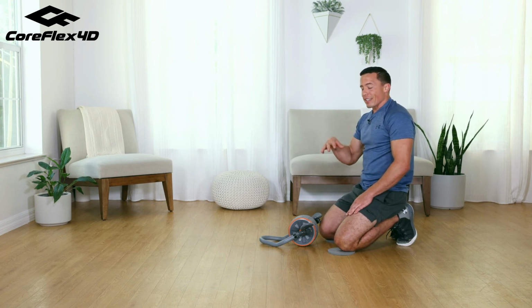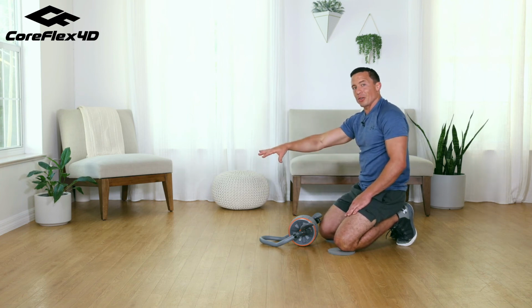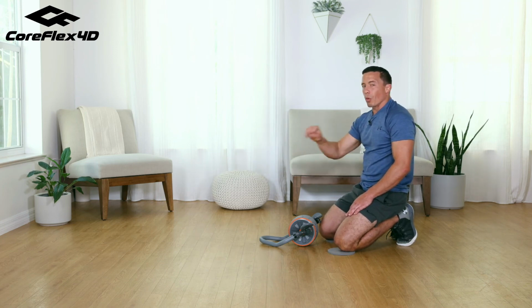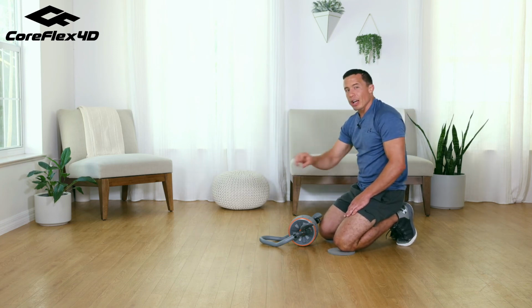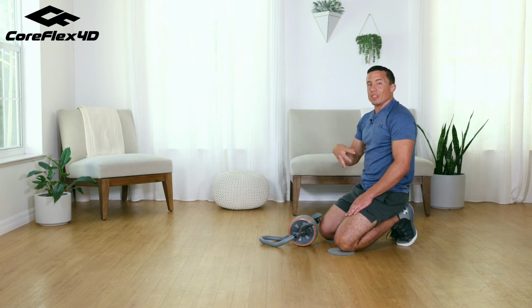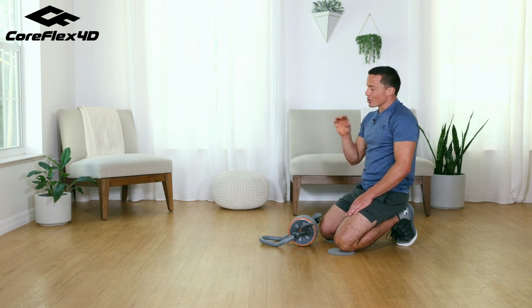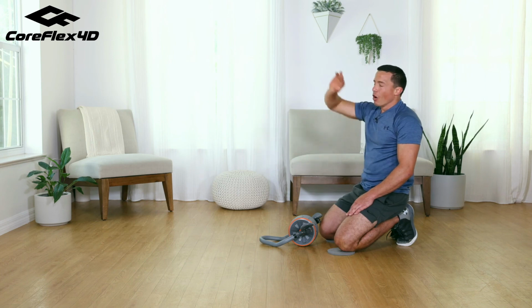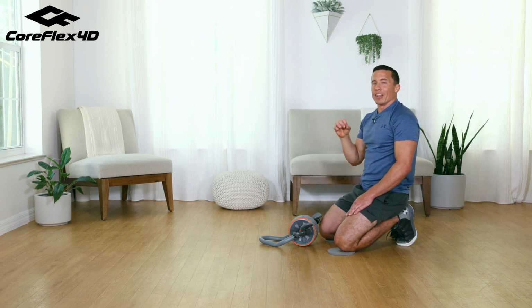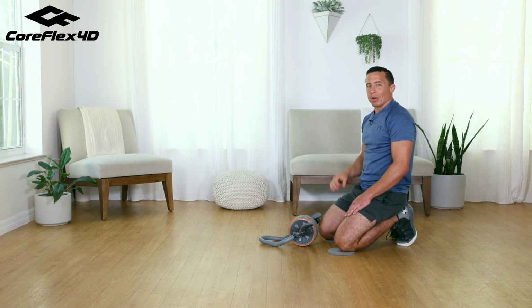Now, as you get advanced and you start rolling out from your toes, shoot for 10 reps. Take a 20 to 30 second break. Shoot for 10 reps. Do as many sets as you feel like you need to get a good burn on. Shorten the rest period in between, and that's going to continue to challenge you so you can grow with this device way far beyond your wildest dreams and challenge your core in a whole new dynamic way.